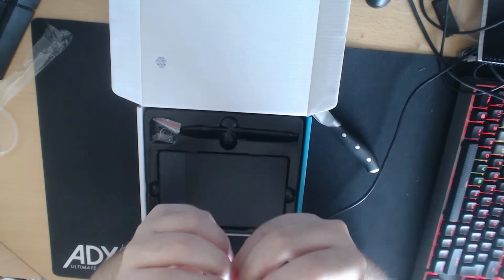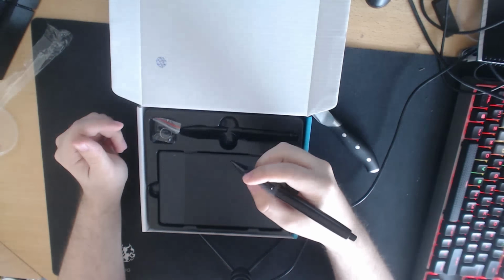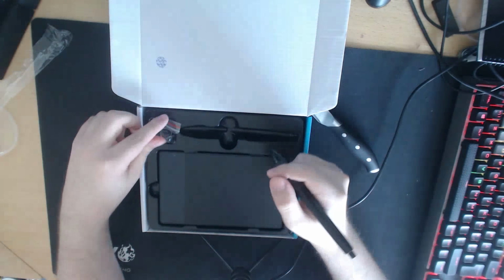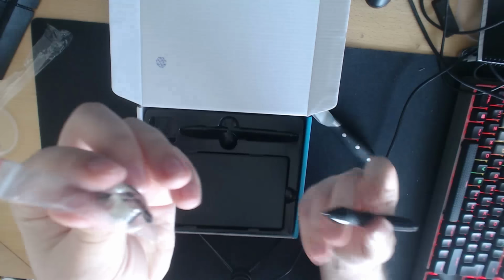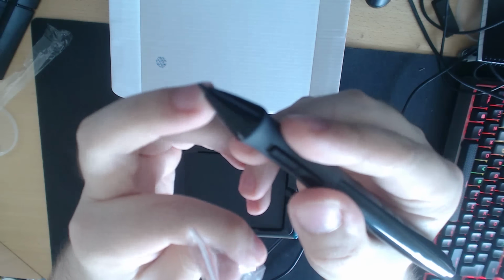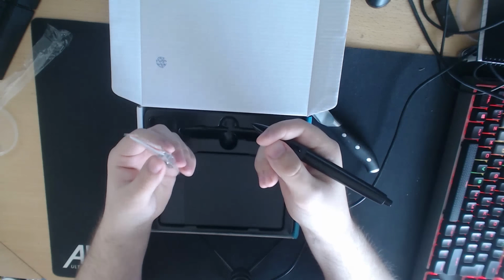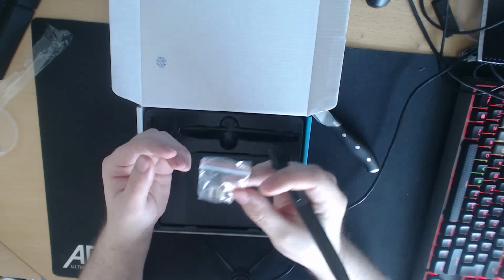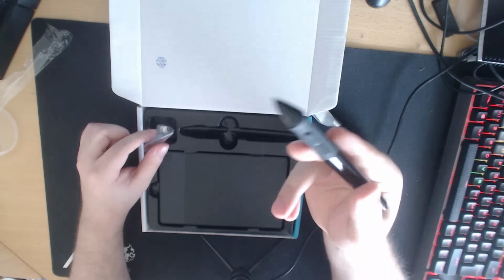You don't click these keys by mistake, definitely. They are definitely made well. Because when I hold my pen, I always hold my finger on one button and I always seem to click it, and then it disturbs my play and stuff. If you never got a tablet before, you always get these. If for some reason you destroy this, where's my camera, there it is, this tip of the pen, it wears off if you draw. And of course it wears off very fast if you play also and you don't hover. So you can replace your tips. They're all the same kind, so it's all the same as in the tablet itself.